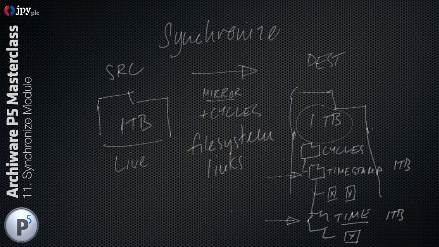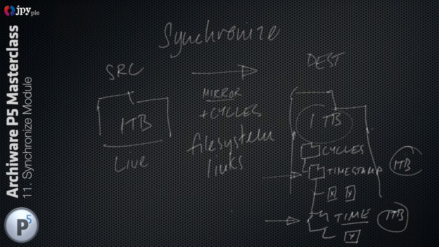And the clever thing about file system links is that we don't need to use 1 terabyte of disk space per snapshot down here, because we actually link what look like regular files on the file system to the same blocks on the disk. So we don't need to use an additional chunk of space per cycle that we create. We're actually linking to the same space used on disk. And Archiware manages this whole process for you.